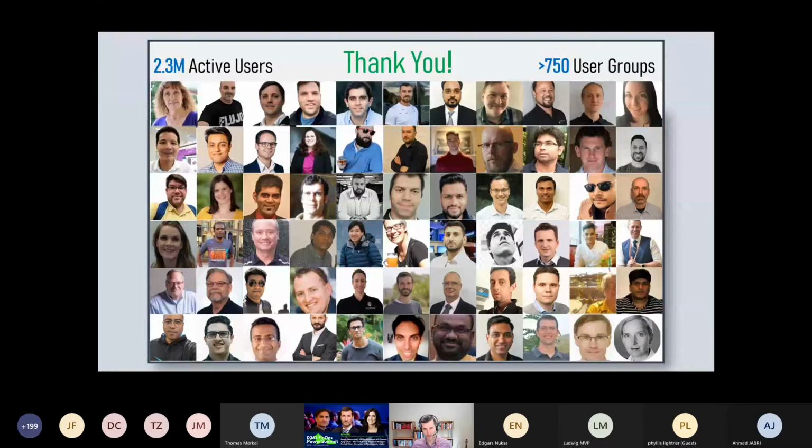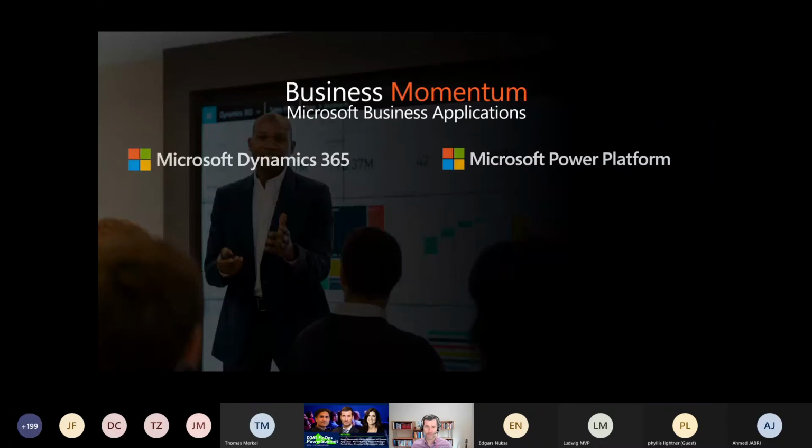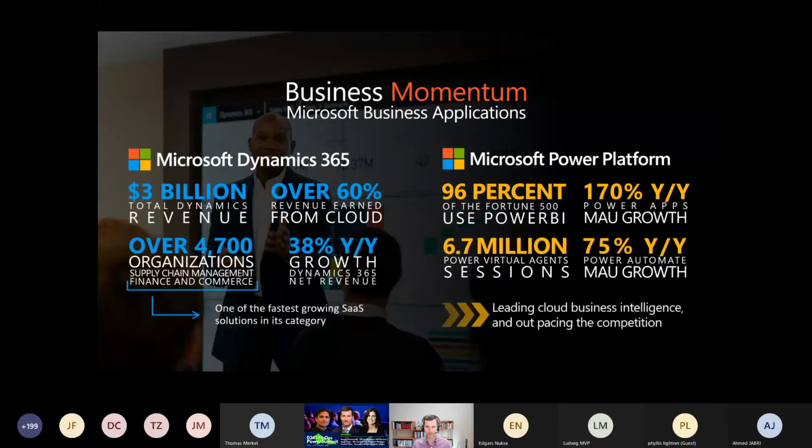I just wanted to use one slide with numbers, because I think the sheer impact we are driving is also pretty amazing. Looking at the momentum this community is driving, I think it has also created momentum at Microsoft and motivated Microsoft to go public with the Dynamics business results. That's the first time ever that, with fiscal year 21, Microsoft announced numbers around Dynamics.